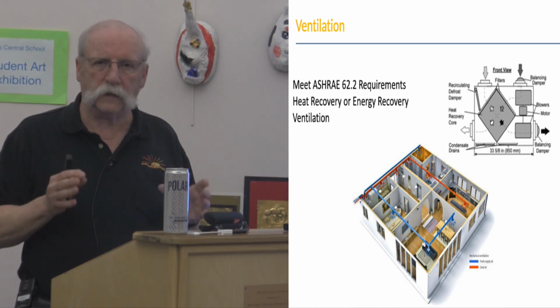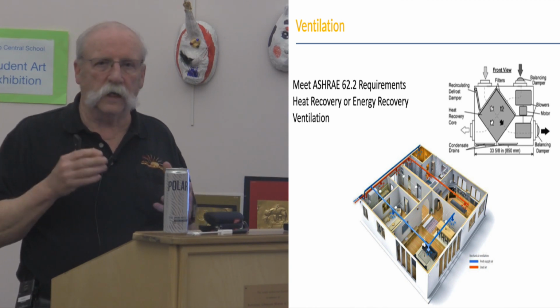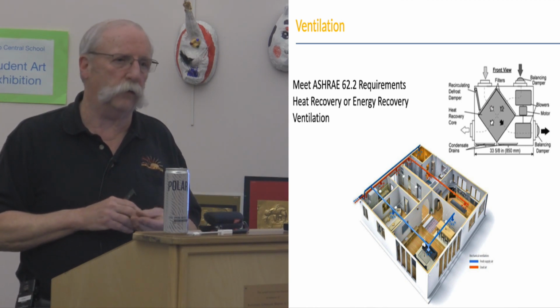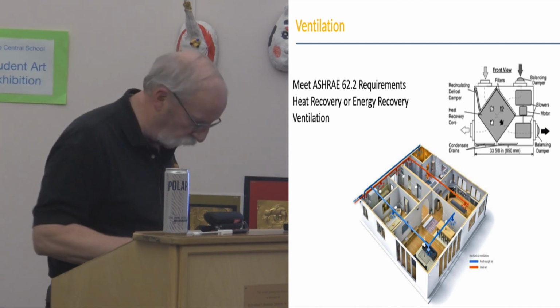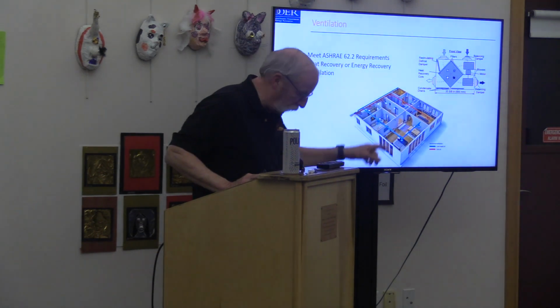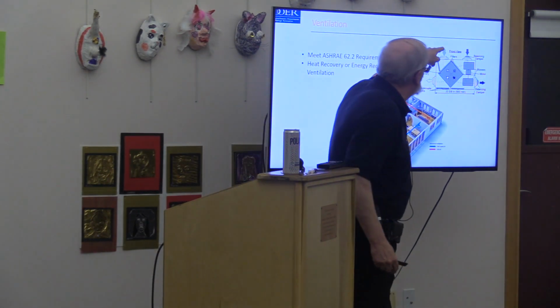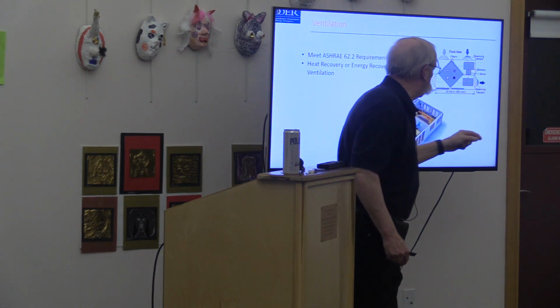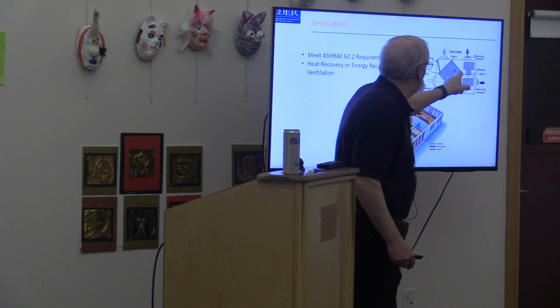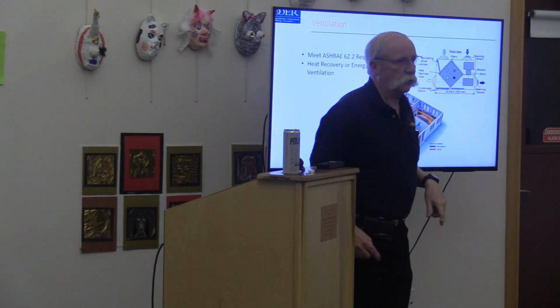But now as we get these houses tighter and tighter, we get control, like you mentioned. And so we can control where the air is coming in. We can, with an energy recovery or a heat recovery ventilator, so if the air from the outside is coming in, it goes through this heat exchanger and blows the fresh air into the house. The air from the house comes in the other side and goes through the core.